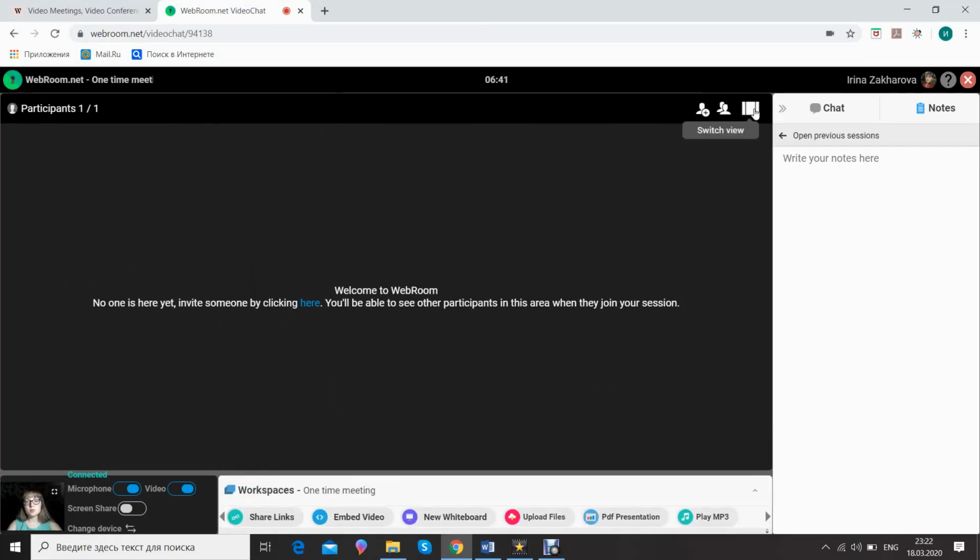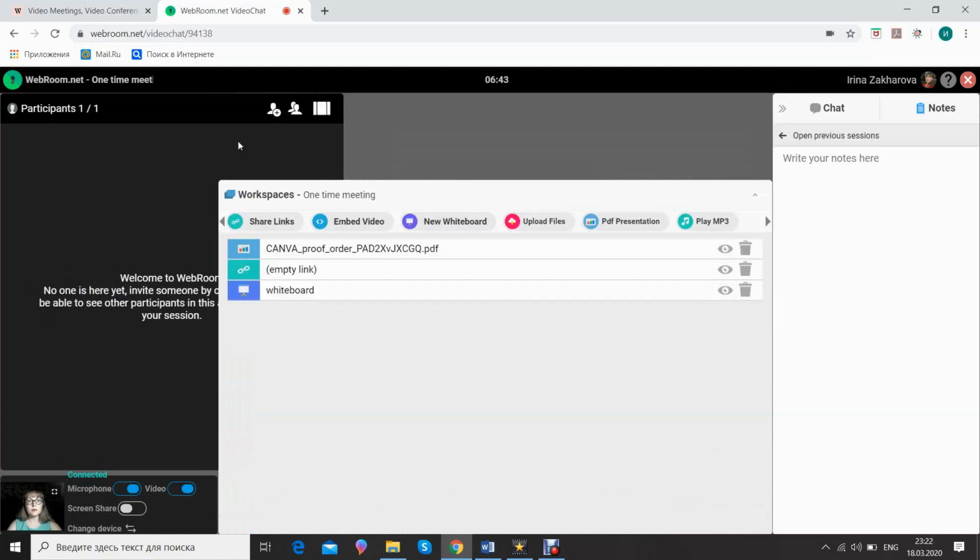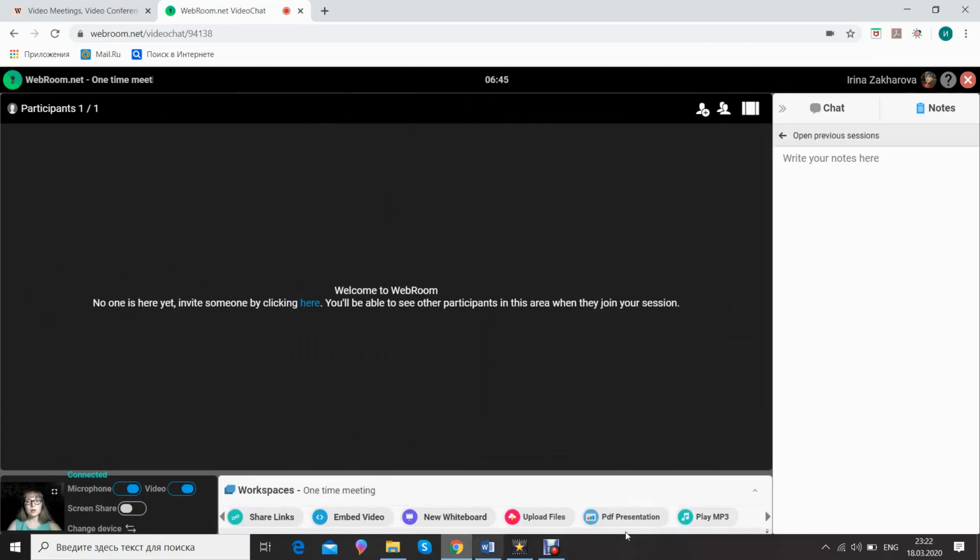If we close this section, you will be able basically to see it right at the bottom of your screen. And here you can also correct your settings. Yes, so use the microphone, mute yourself, turn off the video, and you can also share the screen.